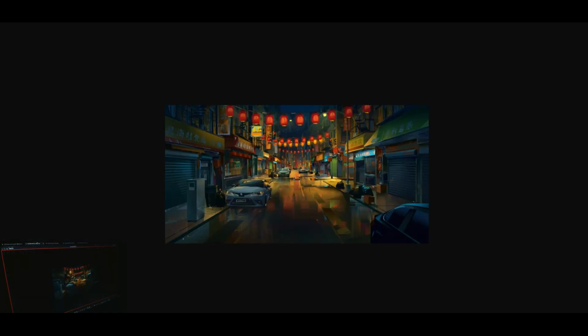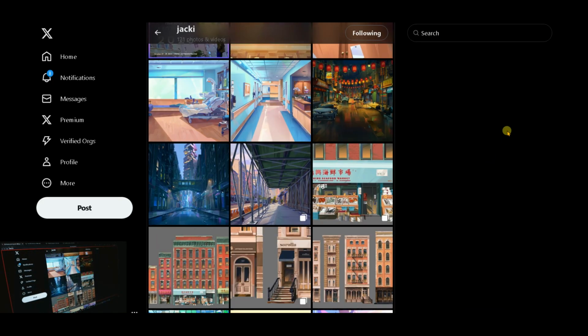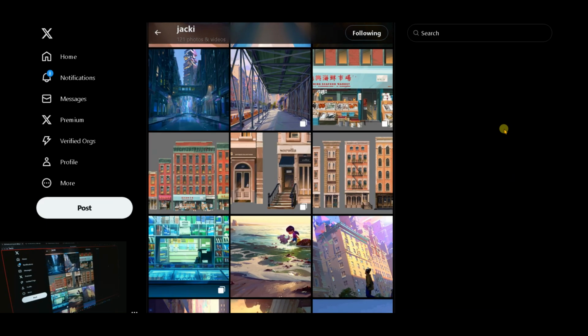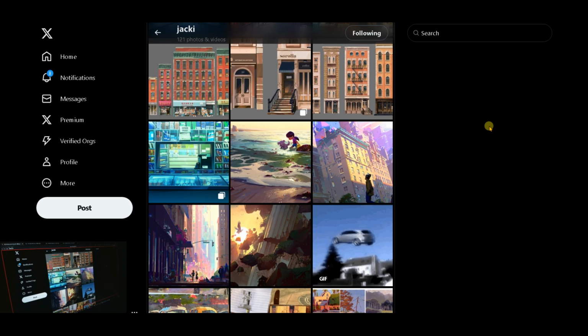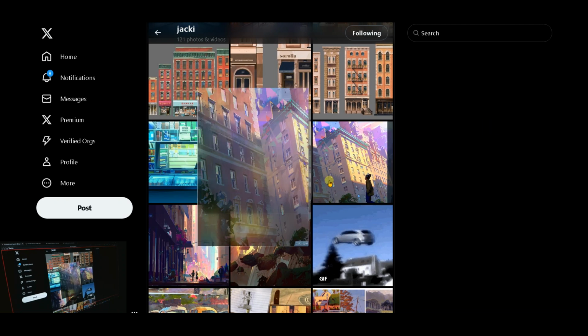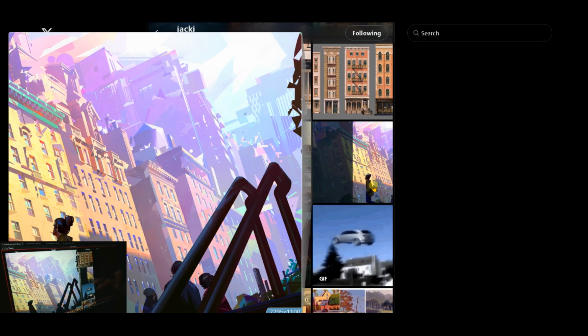And I've noticed for these kinds of shots, they're not too complex in terms of the perspective, which kind of makes sense because of how detail intensive the shots or the environments can be. This one is kind of dynamic, but it's just a skewed shot. It's not like a 3-point perspective.